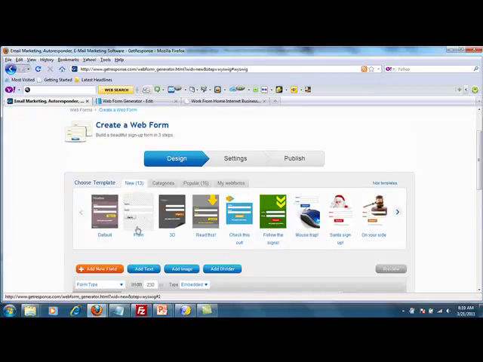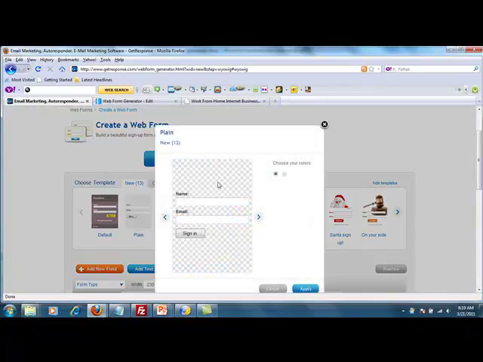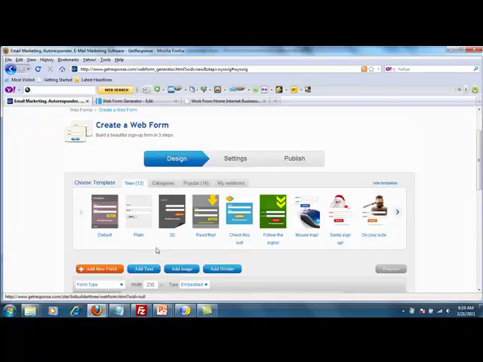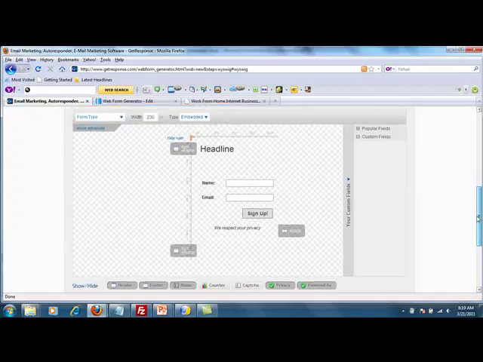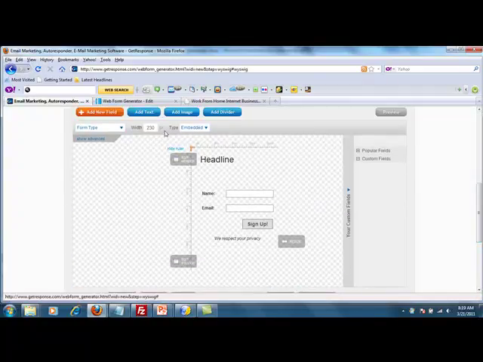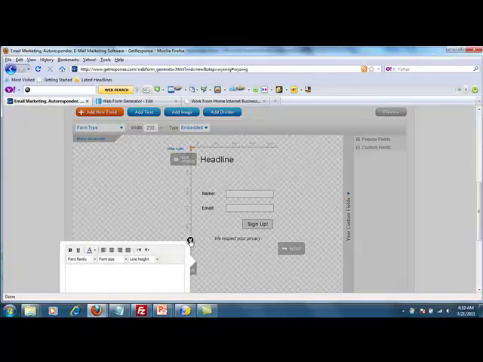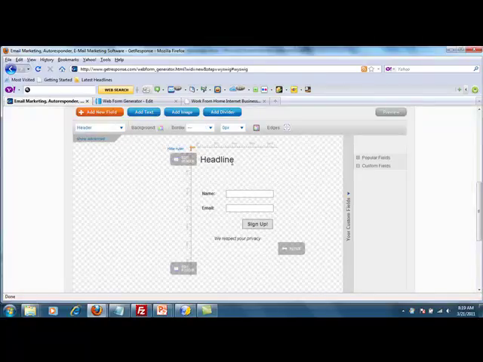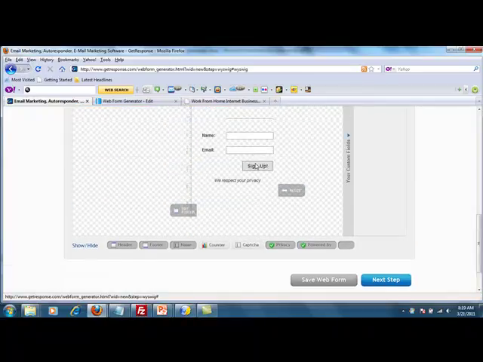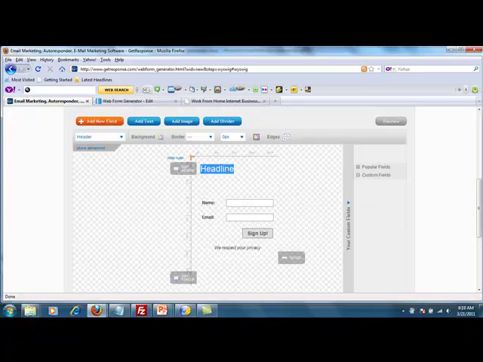So we're going to choose one of these templates. I'm just going to go with the plain template here, and we're just going to go to Apply. And this functions quite a bit similar to Aweber as well. You'll notice here they'll ask you to add text if you want to up here or below. They have like a headline, so we're just going to type in the phrase for GetResponse here. We'll just type in sign up now, for example.